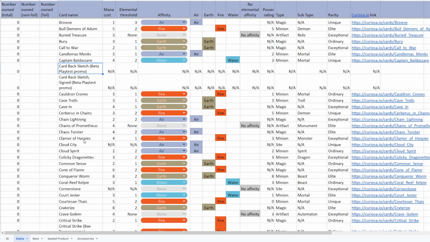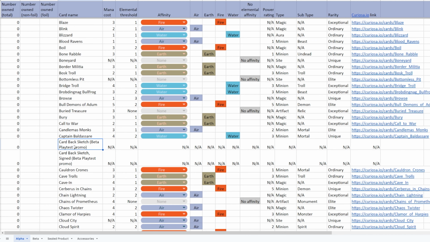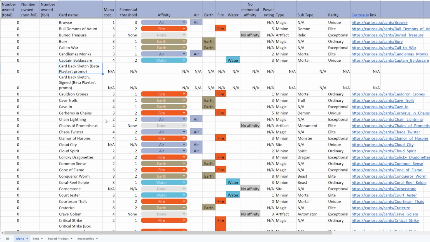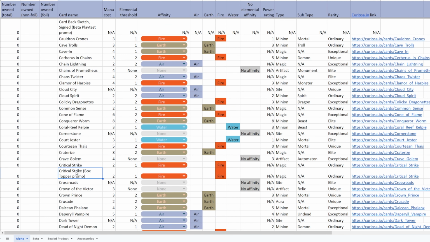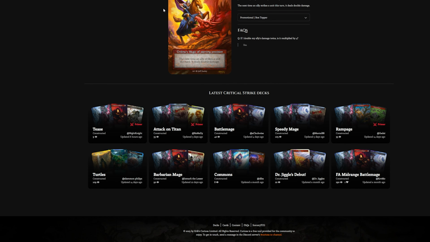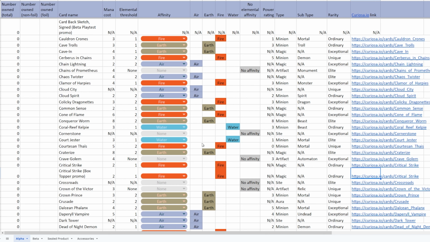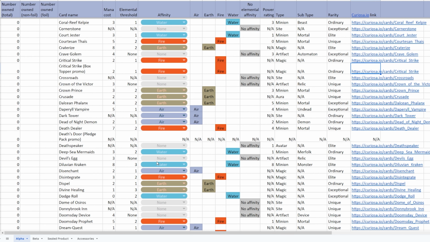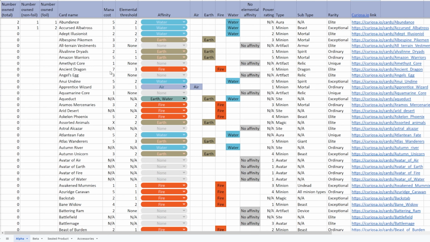So for each of the promotional cards, I included the card name itself as well as where you were able to receive the promo. For those of the cards that do have access to gameplay, such as Critical Strike here, we'll do a brief demonstration going to Curiosa again. You can actually shift down here and click the promotional box topper, and that'll show you the art for that specific card.